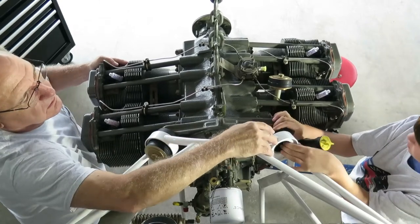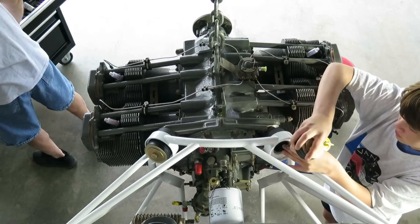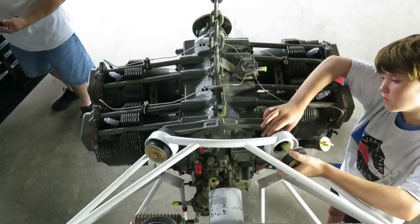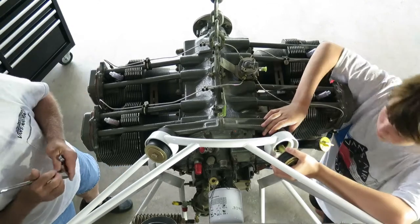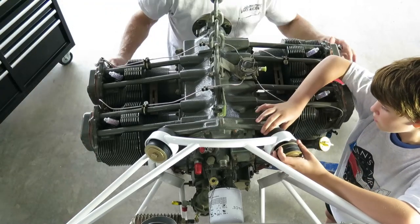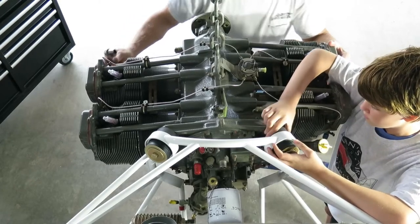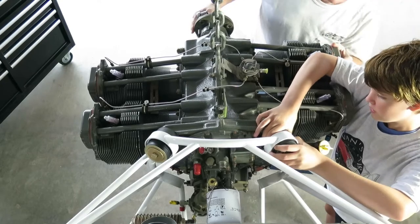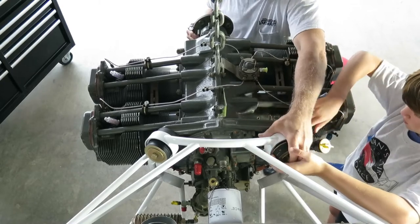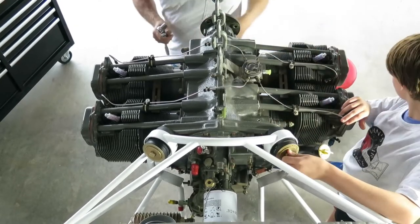Oh. Okay. And then, oops. Spacer. Can you see the bolt hole? Yeah. How close is it? There. Is it close? Yeah, it's in. It's in the hole? Yeah. Push it hard. I think this is. Okay, now you can get the nut and washer on that one.